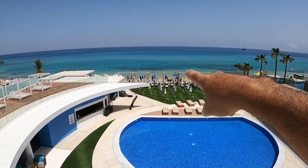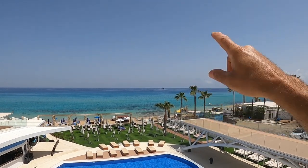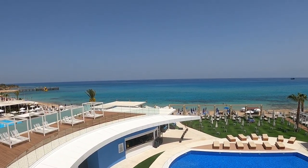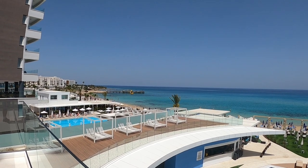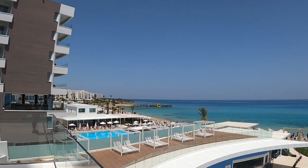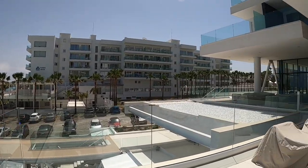If you like the Famagusta coastal path you can have a walk in the evening or you can go to the beach. Look, there's a pirate ship out there — that's the famous pirate ship! You can go on there and pretend you're a pirate; the trip leaves from Ayia Napa. If you want to go on a trip locally and don't want to go to Ayia Napa, you can go to this pontoon here. There are loads of boats waiting to do trips — they'll take you to Famagusta and along the coast to Cape Greco where you can see some caves and have a swim. It's great value for money.